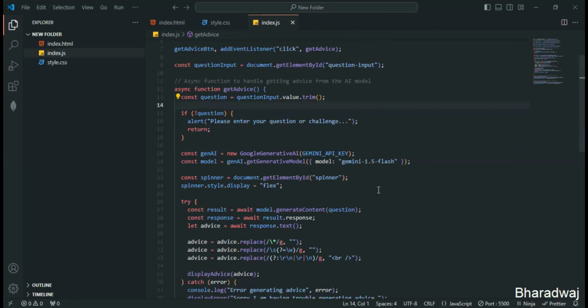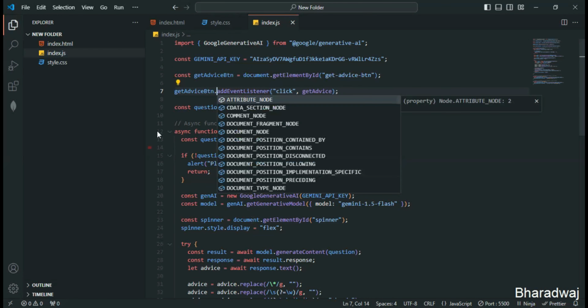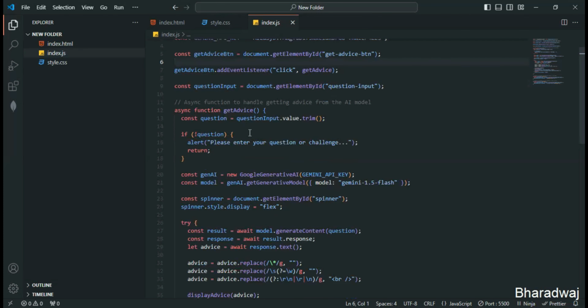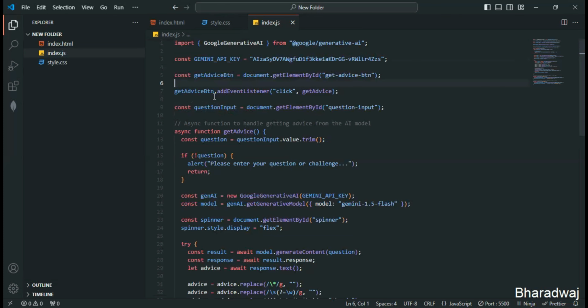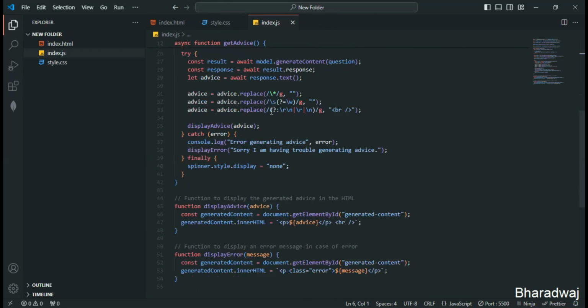So what are the things that I have done wrong is here in the line number 7, while typing, I have done a typo. Basically, it has to be dot here. Get advice button dot event listener. We are adding or attaching the event listener, right? By mistake, I had given comma instead of the dot. So correct this one, as well as here in the line number 32, here we are replacing it with this one. Empty braces is fine, but leave the space as well here. So these are the 2 things.